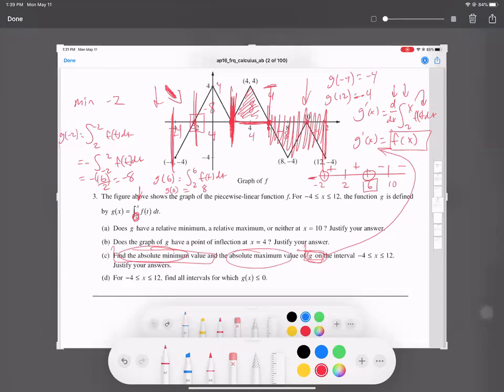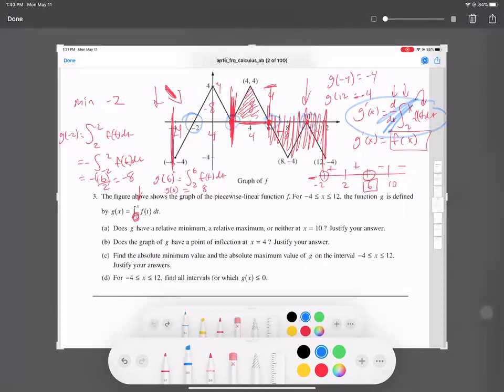Okay, questions about this one? Are we okay with the first steps of first reading it? Find the absolute min and absolute max, meaning I have to look for critical points, which is the derivative of g. To find the derivative of g, we just read it here. The derivative of g gives me the fundamental theorem of calculus, which cancels out, leaving me just f of x. We can just look at the graph for f of x. To find critical points is when the derivative is 0. We had zeros at -2, where the graph is actually 0, and at 6, as well as 2 and 10.